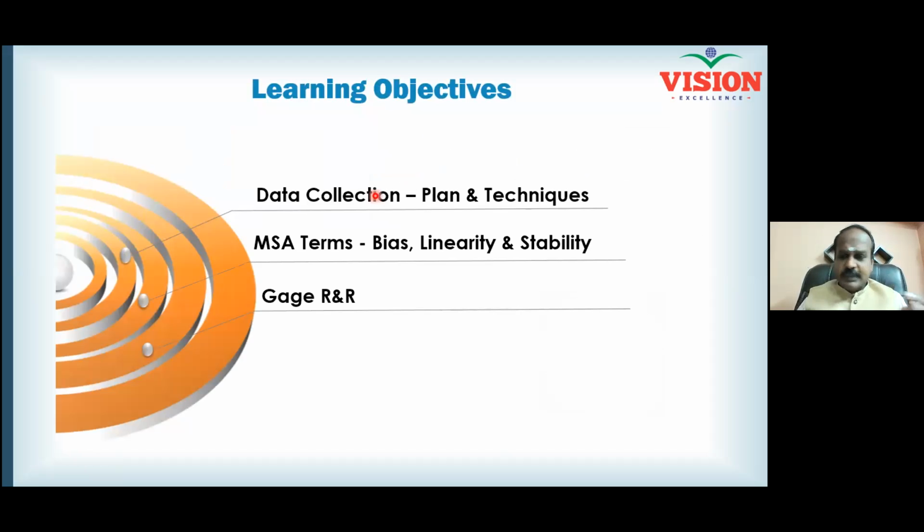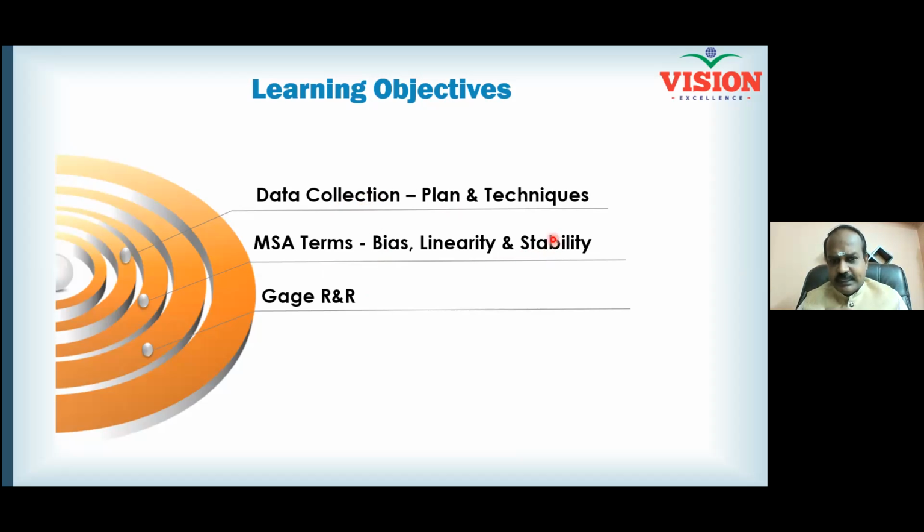So you must have a very good data collection plan, because whenever you want your team to do something, easily they can do it wrongly. Whatever you are telling, it is very difficult to get people falling in line. You are telling them to measure in a particular way. Do you think they will measure in the same way? No, they will measure it in their own way. As a result, your reading will have error. Isn't it? If there are 10 people who are collecting the data, all 10 people should collect the data in the same way. Then only all 10 of them will give the same reading. So the data collection plan should be sound.